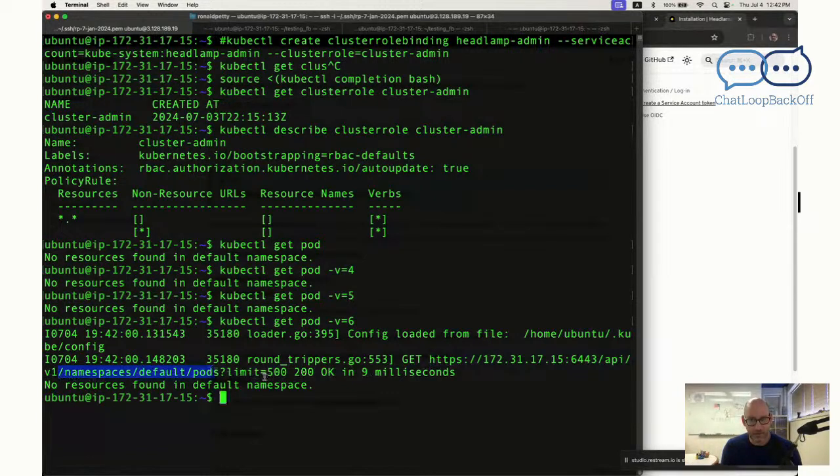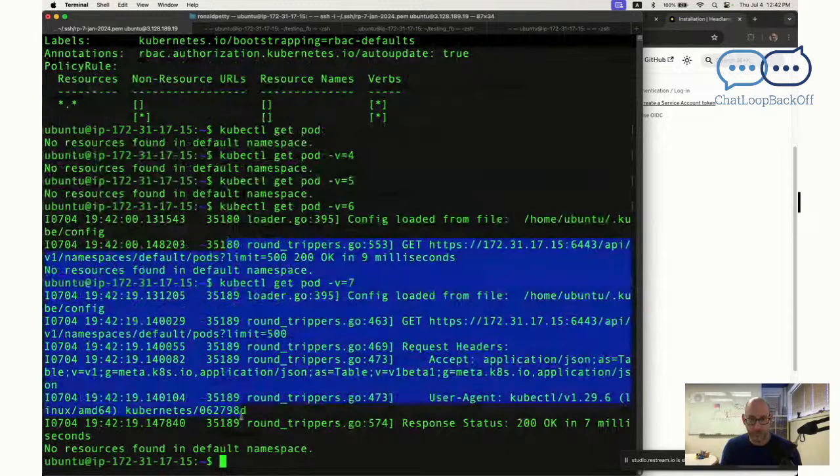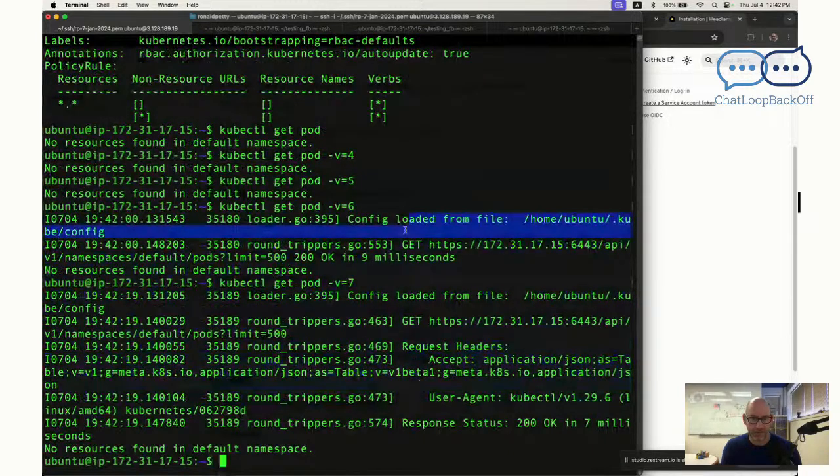Now, in the case of pods, that's a resource. If I go one more, level 7, we get more information. We're starting to see request headers now, not just the URL, but the verb that's attempted. You can see responses, short and sweet, 200. Let's go to 8.